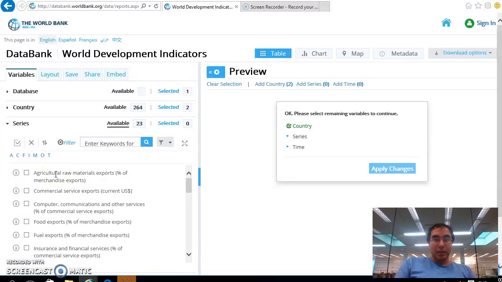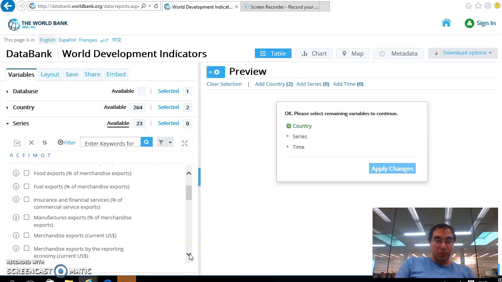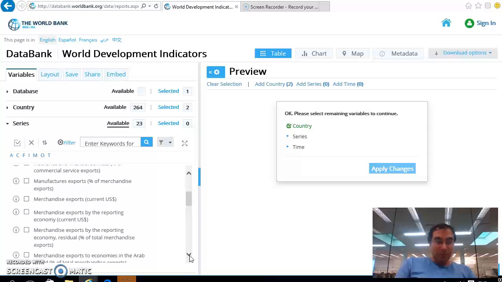Agricultural raw materials exports, percentage of merchandise exports, commercial service exports, computer, food exports, fuel exports, insurance services, manufacturer exports.